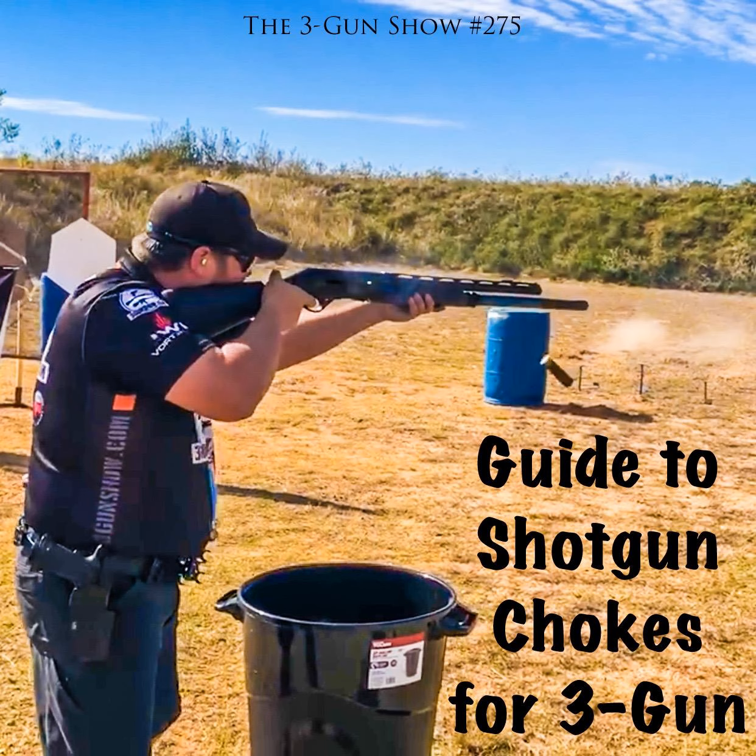So if you don't have time to pattern all this, you don't know what choke you have, aim for the center, right? Yeah. So maybe I'm hampering myself with using an IC, like it's way too tight for what I need. Right. This is all stuff I'd have to go figure out, like, well, how sloppy can I be with that IC? Yeah. Most of this is not information you need to play 3-gun. This is, however, information that's very powerful if you know it and you know how to use it. It's like a small little leg up, right?